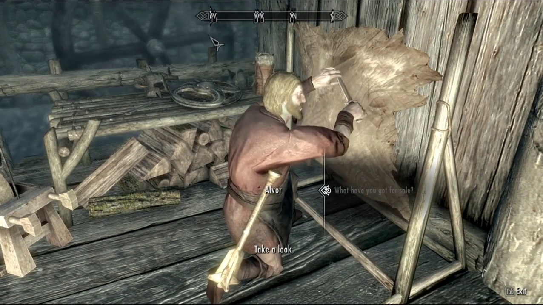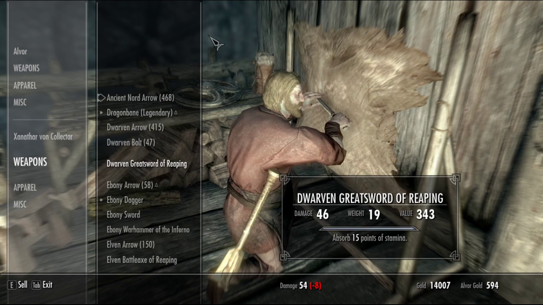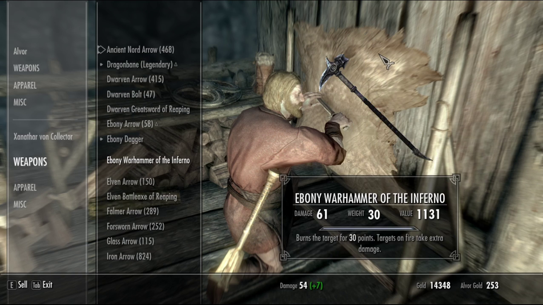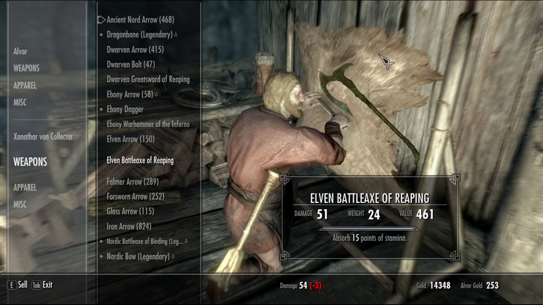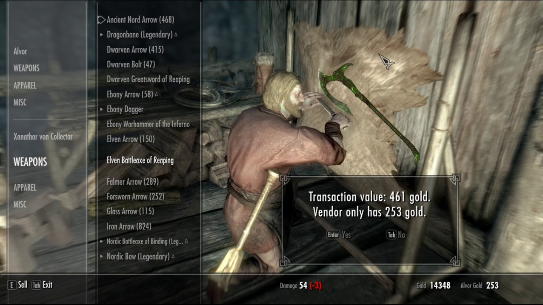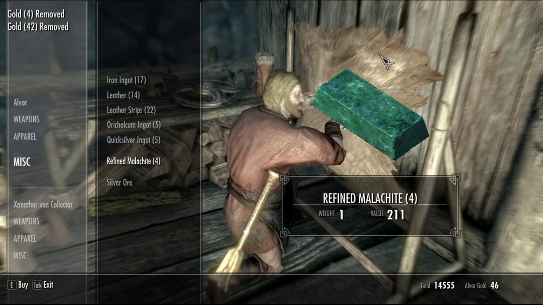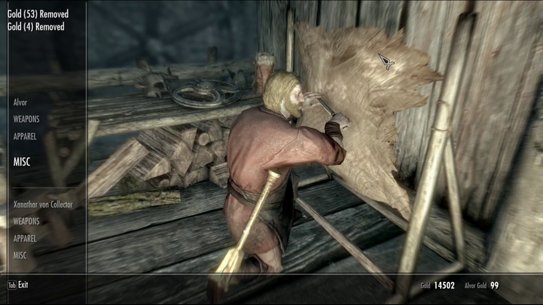Take a look, upgrading to that dwarven weapons. I like it. I think I have that, but I'm not sure. Sell the sword. Sell that, but he has no money. What is that? 24 pounds. 19 pounds. So yeah, sell that one. Buy the ores. Okay.